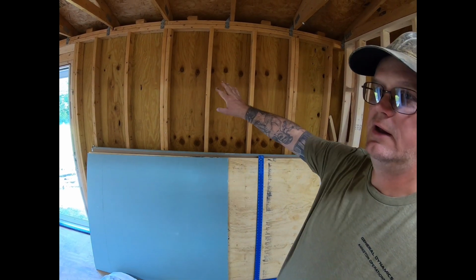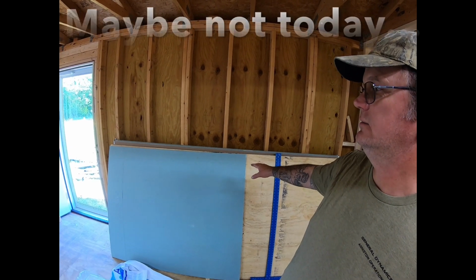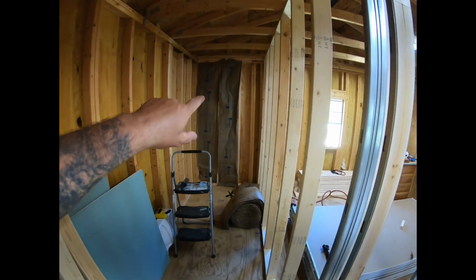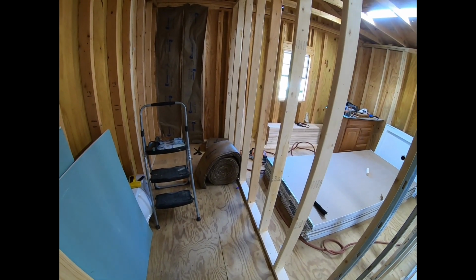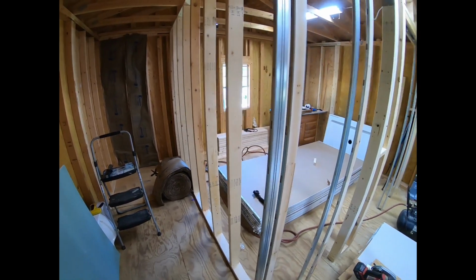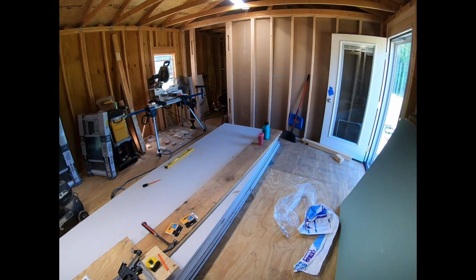So we're back in the house today, and what we've got is we're gonna put 2 windows in today. And since we got this stuff here piled up in the way, we're gonna go ahead and put that in here in the bathroom. We're gonna go ahead and do that back wall, and then we're gonna do some more pieces on this wall here. That way, we go ahead and get it out of the way. We don't have to keep moving around because we're kind of getting crimped on space here. So that's what we're gonna try to do today.